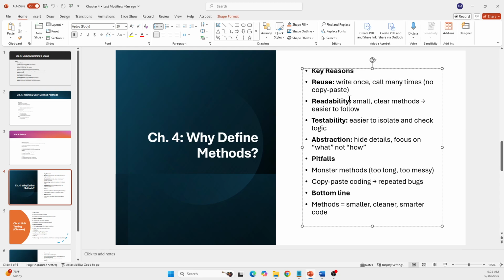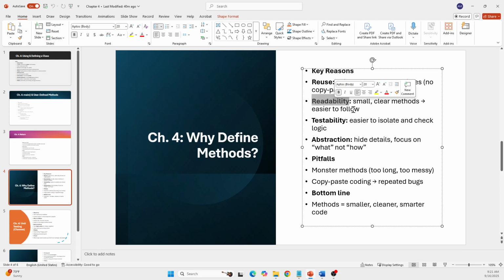If you find yourself writing the same chunk of code more than once, that's a sign it belongs in a method. Instead of copy pasting, you define it once, then just call it whenever you need it. That saves time and keeps things consistent.